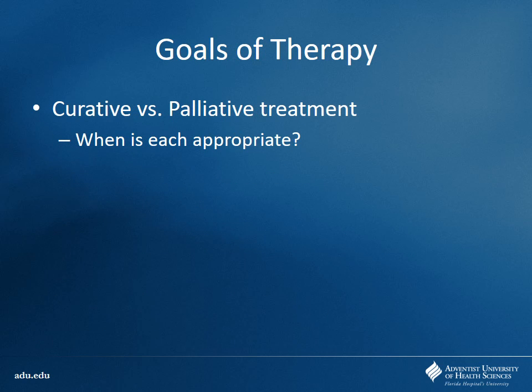So again, also the idea of your goal of therapy. We'd like to be curative whenever possible, but is that always going to be realistic? Not always, right? And so when you get to that end of life type of care, we call that palliative treatment. So sometimes we're just trying to help to increase the quality of life of the patient, not necessarily the quantity of life, right? And so you may be giving compassionate use of chemotherapy just to help alleviate some of the symptoms for the patient rather than actually having a goal of being curative in a lot of cases. So just be aware of that. There's two different modalities there: trying to be curative and increasing quantity of life versus quality.